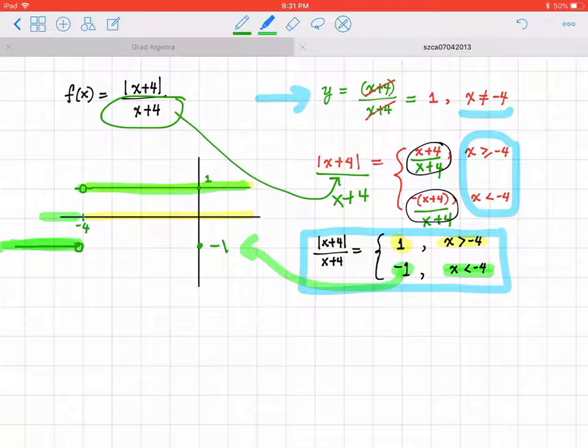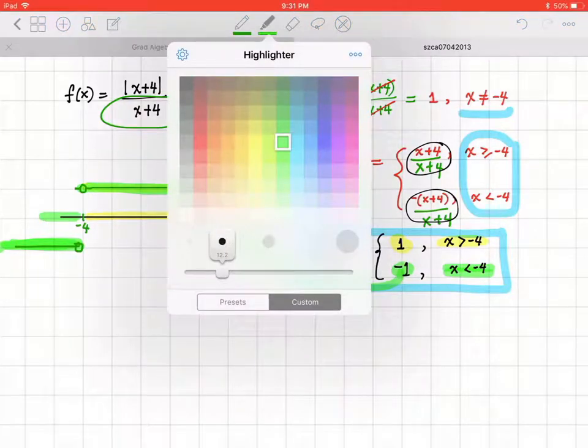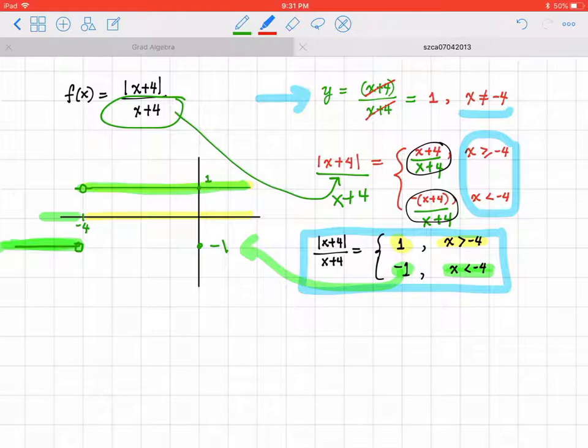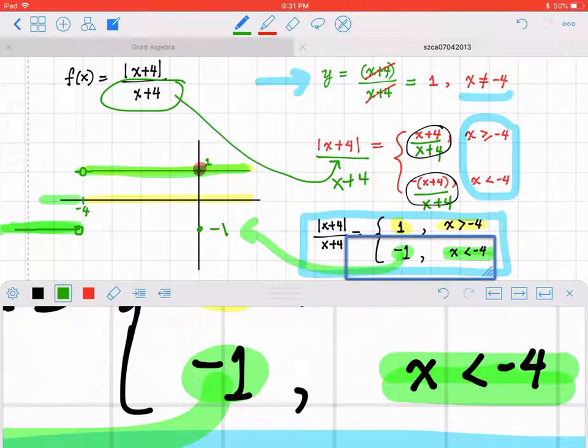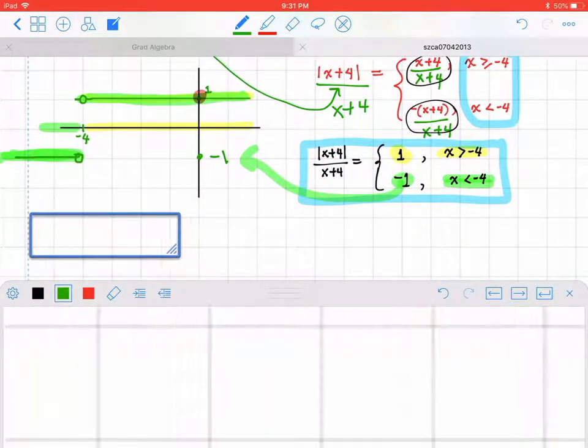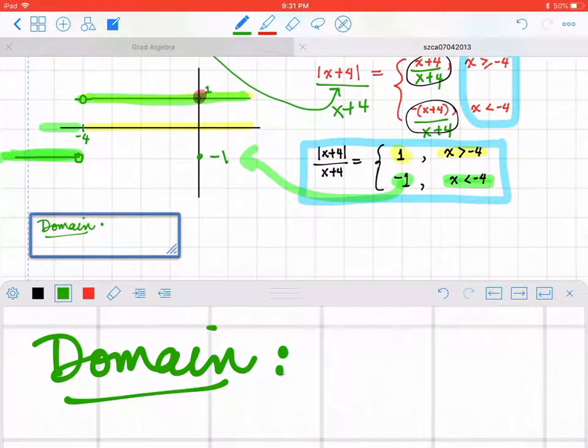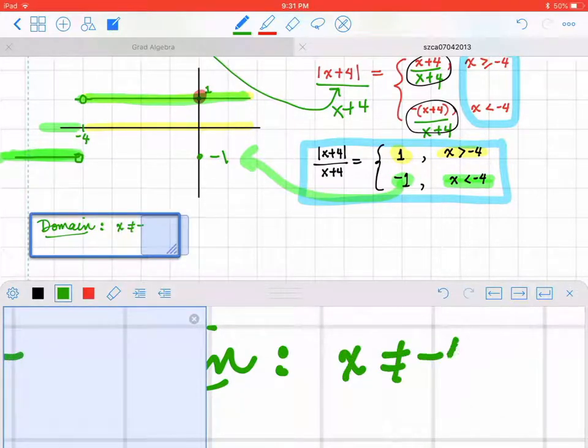So once you have the graph, you should be able to talk about all the other things about the function. Like, as we said, y-intercepts are here. There's a y-intercept there. There are no zeros of this function. The domain is everything but -4. So these are things that we can write down. Let me start by writing some of these things down over here. Let's see. Domain, as we determined earlier, everything but -4.